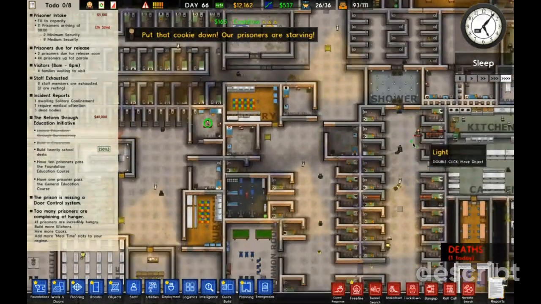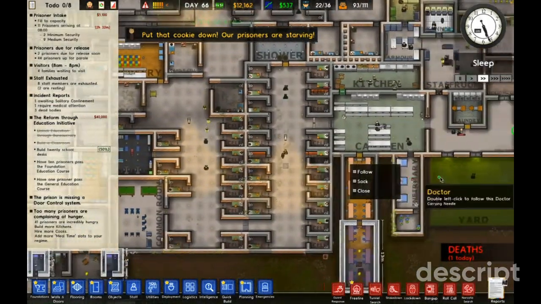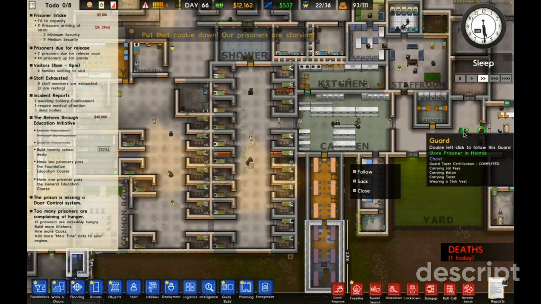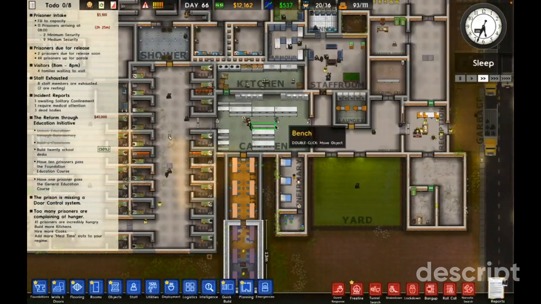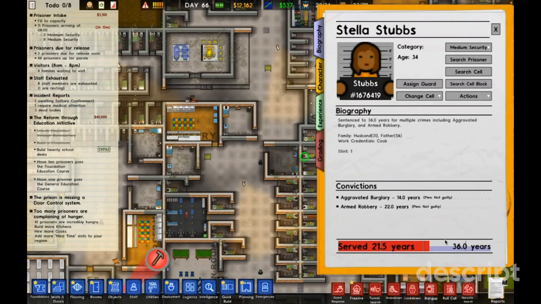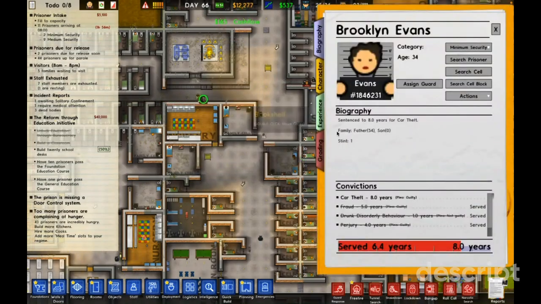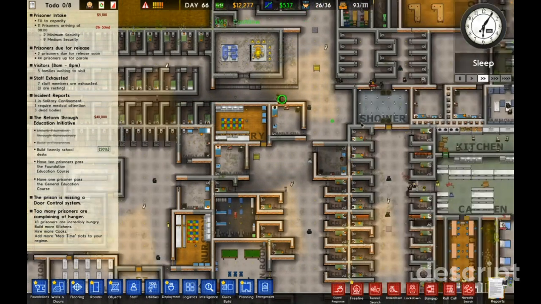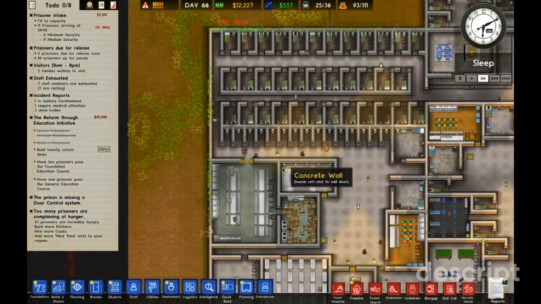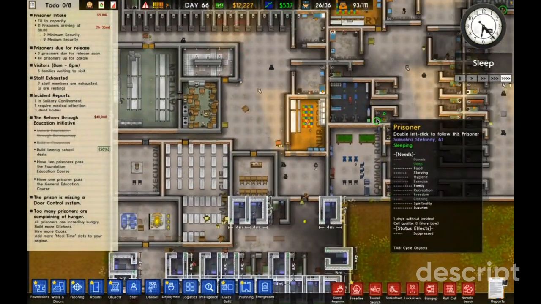Let's take a little look at some of our prisoners. Let's go down to two speeds so that I can actually get a grip on these. All right, anyway. Who else we got? We've got you, Stella Stubb, sentenced to 36 years for multiple crimes, including aggravated assault and armed robbery. Interesting testimony. What about you? Brooklyn Evans, eight years. Okay. Since everyone's a slave, it should be easier. What about you?